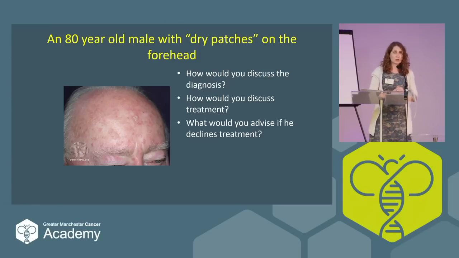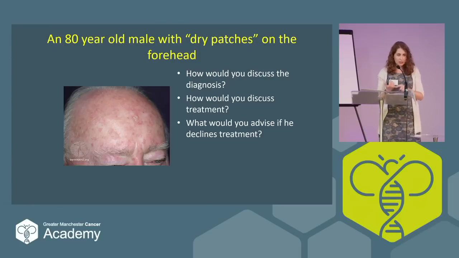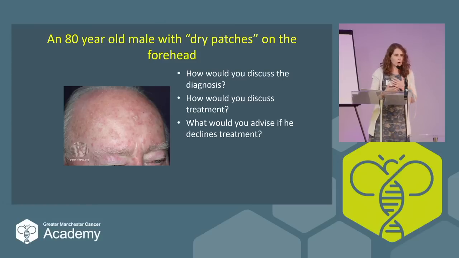But let's just talk about him specifically. So he is elderly and frail and isn't really bothered about these. What are our options? What else could we do? PDT, well, you could. Anything less, perhaps? Emollients, yeah. So one option is actually to do nothing, but watch and wait. So I think that might be a suitable option for him.